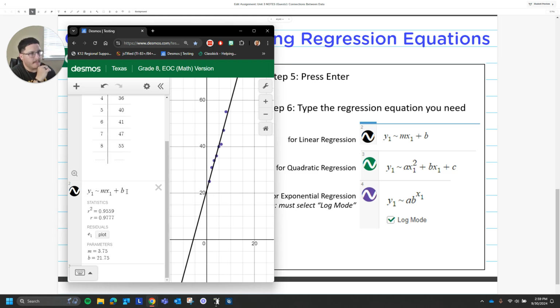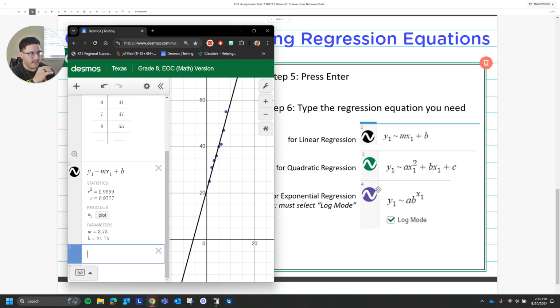Okay. Now, you can use the exact same line, but I'm just going to go to number 3 and type in a quadratic, just so I can show you the 3 different types of equations there are. I'm going to turn this one off by just pressing the color of that line right there. And then I'm going to type in the quadratic regression.